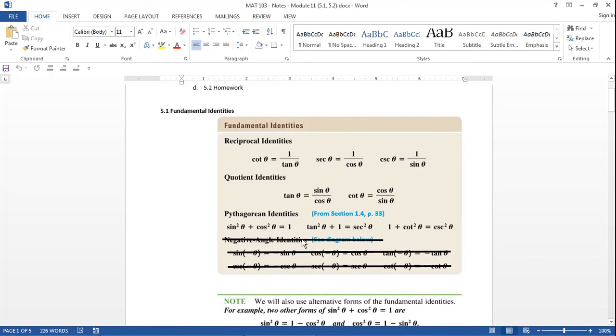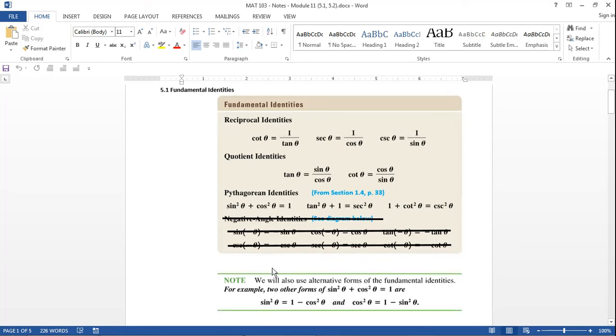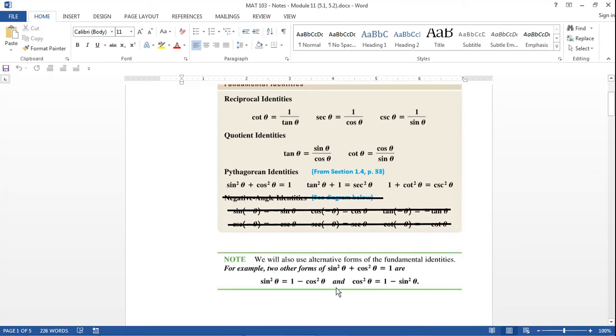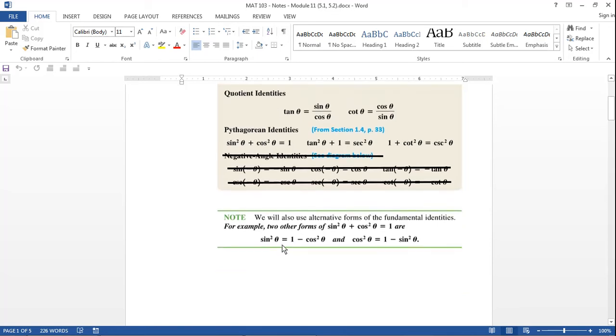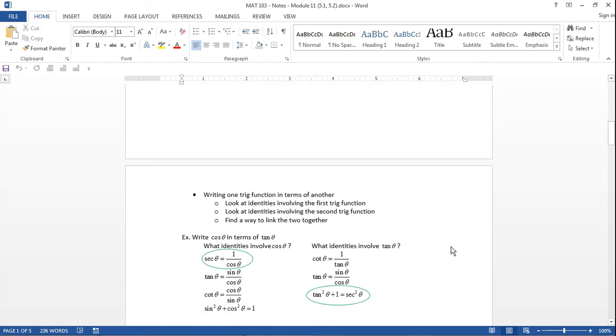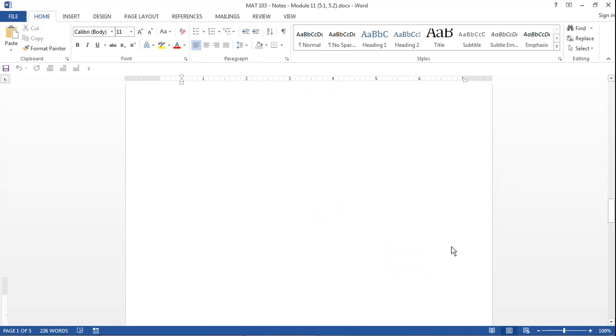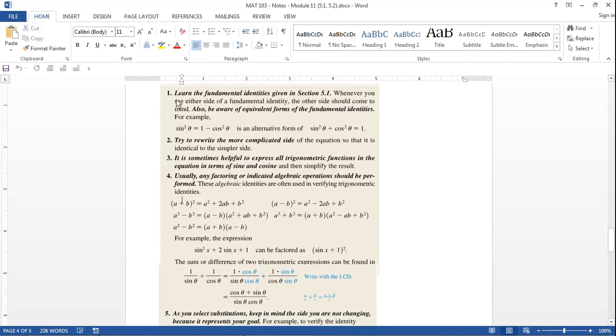If you're having trouble, take these and solve them for each one of the variables. Like we've done that for sine squared and cosine squared for the first Pythagorean identity, you could do the same thing for these other two. You could also multiply this through by -1, and you should still be able to recognize it. So that's the first step, particularly with these Pythagorean identities. You should be able to recognize them in any way, shape, or form.